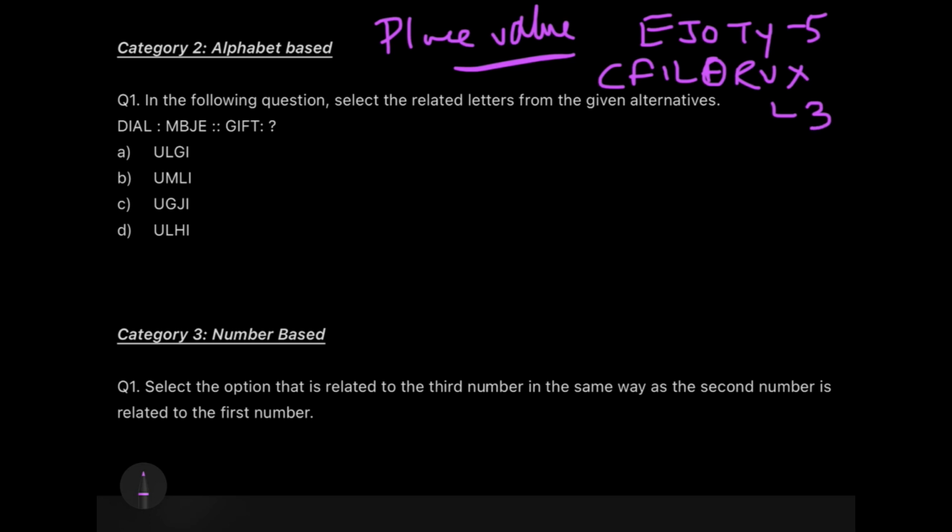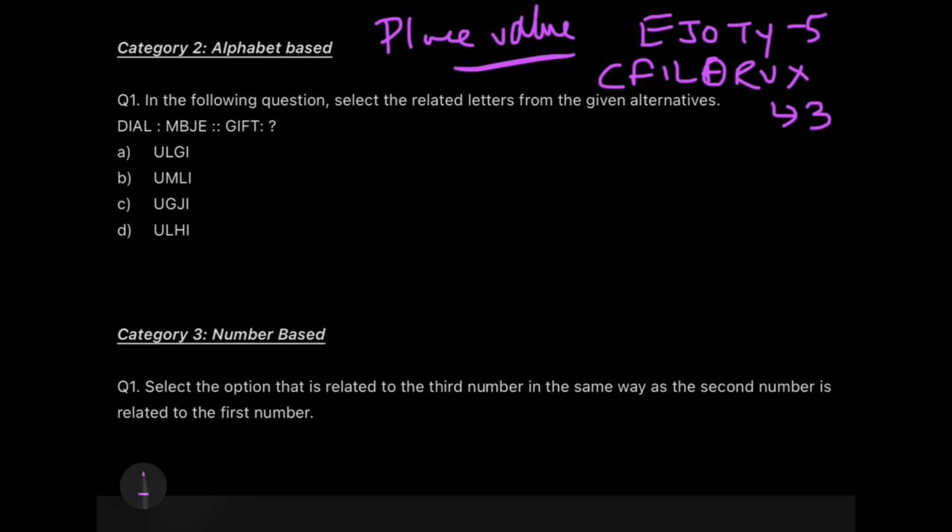And Cephalorux is a table of 3, where every term is a table of 3: 3, 6, 9, 12, like that. All right, so over here, place values are really important. You need to know the place values, and depending upon that, sometimes you see that the relation is +1, +6, -2, -3, like this. But the question which I have put forward on the screen is a bit different and interesting. Place values can also, like the alphabet based questions, be done based on the position of the alphabets. Let's say what needs to be done here.